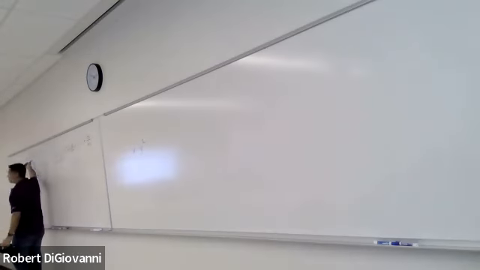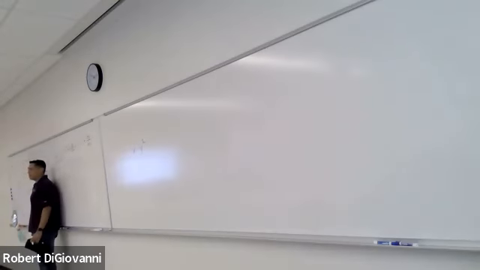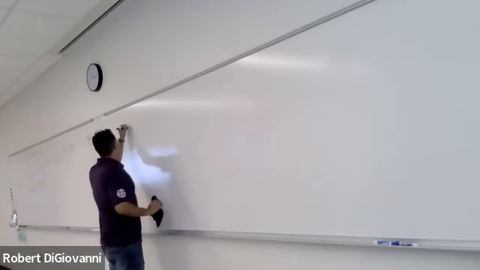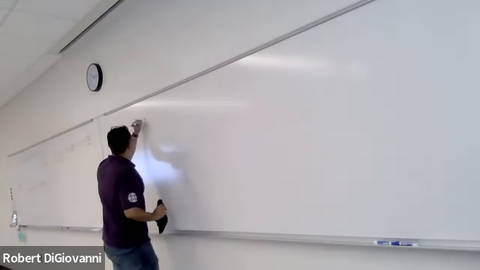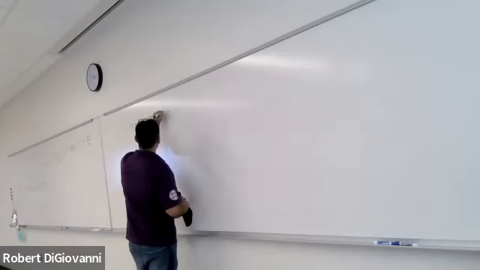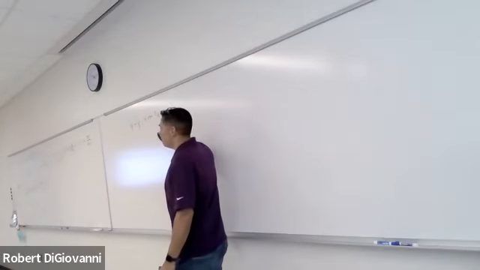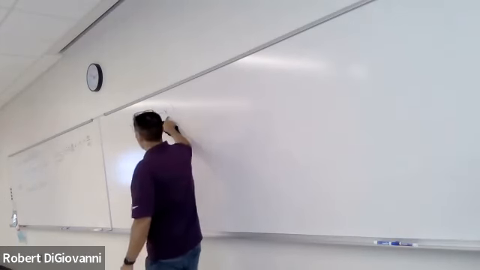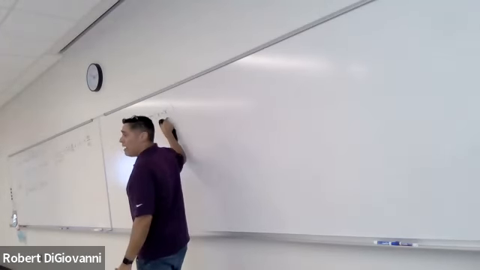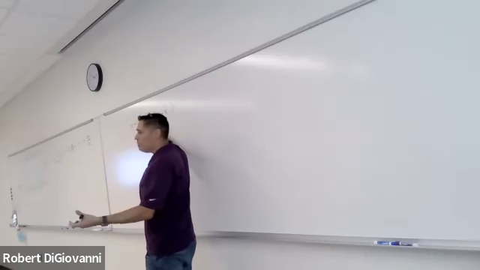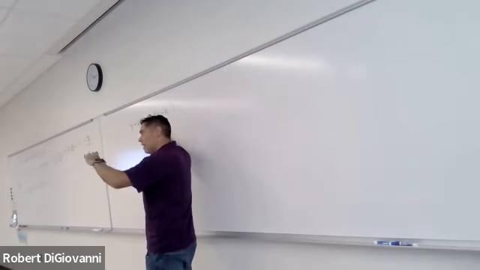Now, we want to find the equation of the line that is tangent to this curve at this point, right? So we know that for any tangent line, we have a generic formula that we always use. The formula is always going to be y minus y1 equals m times x minus x1, right? That's what we use a lot in Cal 1 to find equations of tangent lines. If we have a point, we can just plug in the point right here, which we have, (0, 0). All we need is the slope. But the slope is the derivative at that point.